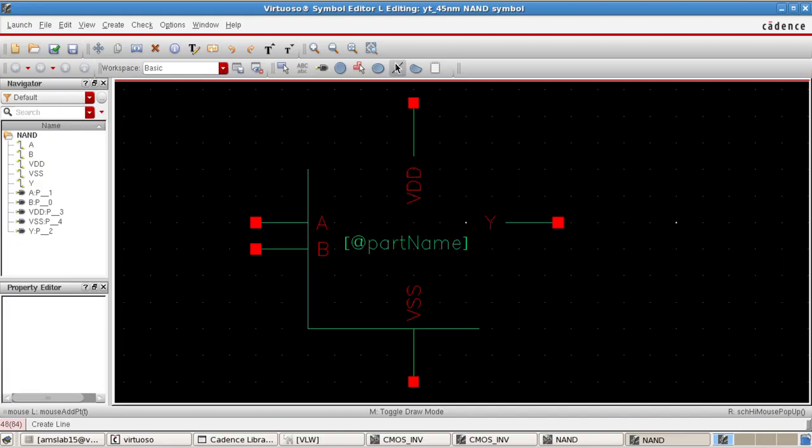If you want to create a circle symbol, you can use this, and to create an elliptical symbol, you can use this. The different types of polygons you can make using this option. You can create a line using this and an arc using this option.